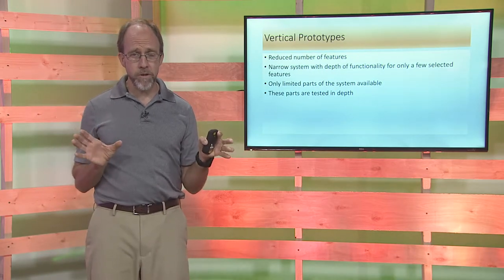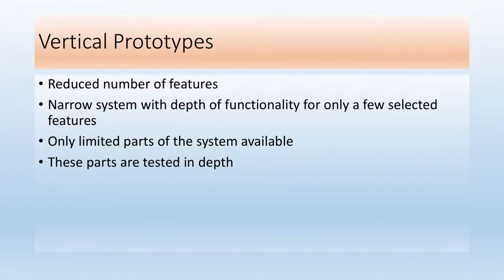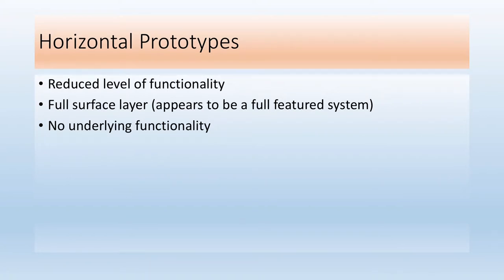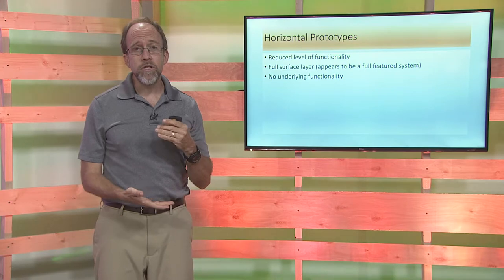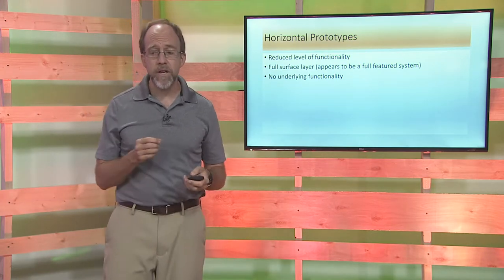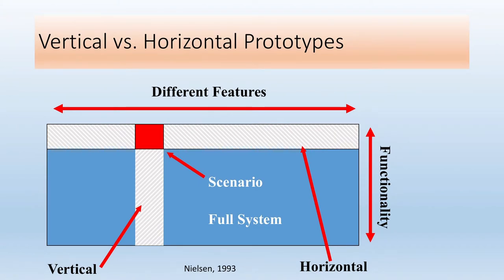Let's talk about the kinds of prototypes. A vertical prototype — for a large complex system with multiple screens and interfaces — is something that goes deep but not broad. You go into one aspect of the system in a good amount of depth so you can trace all the steps involved with that one aspect. Depth, not breadth. A horizontal prototype is the exact opposite: you're looking at the overall system, maybe all the menus, but 90% of the menus don't work. You can see the whole system as it pans out together. Prototypes aren't mutually exclusive — you can do some vertical and some horizontal, and the design team integrates them.